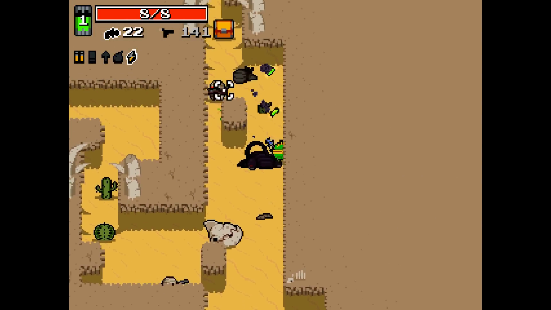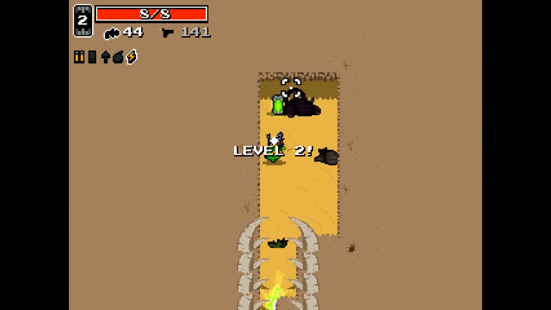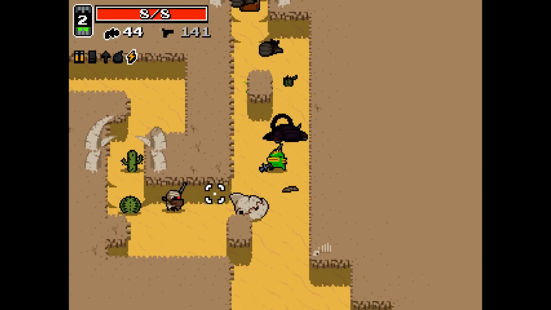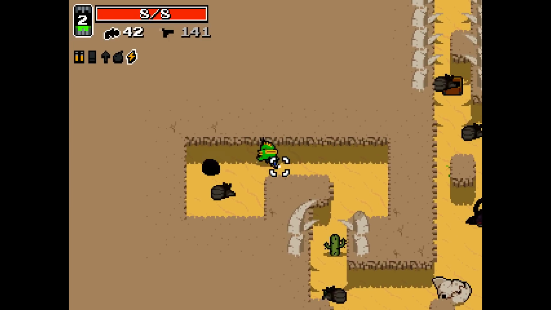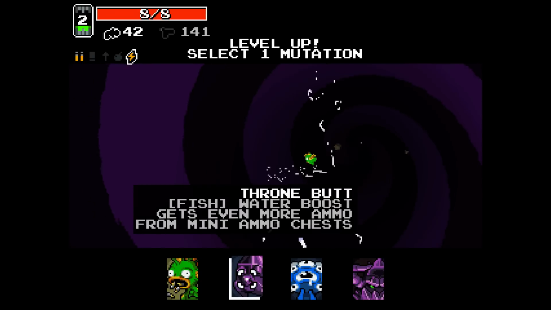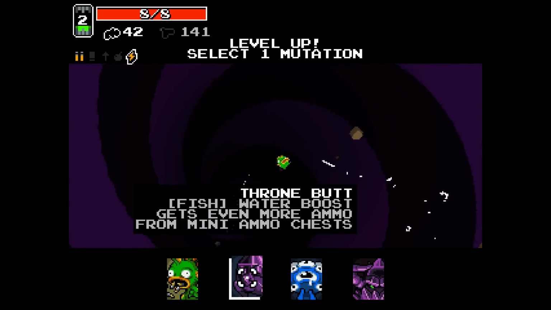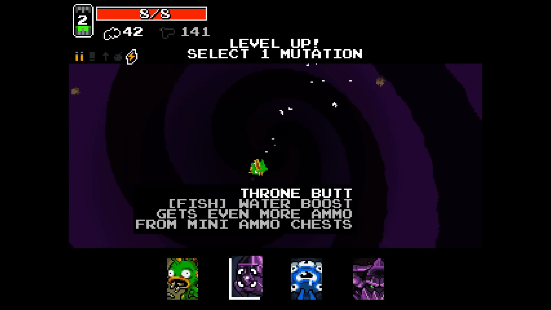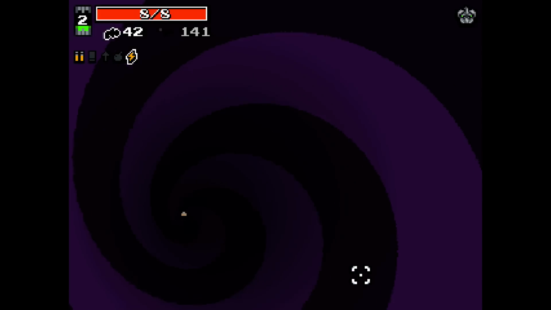Now, traditionally, we'd be like, yo, let's do fun warrant with the super plasma cannon. Then you'd be like, yo, let's do fun warrant with the double super plasma cannon, because that is a thing that exists. But plasma's a bit kind of, you know, it ain't got the spice or the hot sauce. So who knows? Scarier face is pretty good. Water boost gets even more ammo from many ammo chests. So ammo pickups will be worth more, but we also have water boost. I'm gonna go scarier face because I know that it's good.